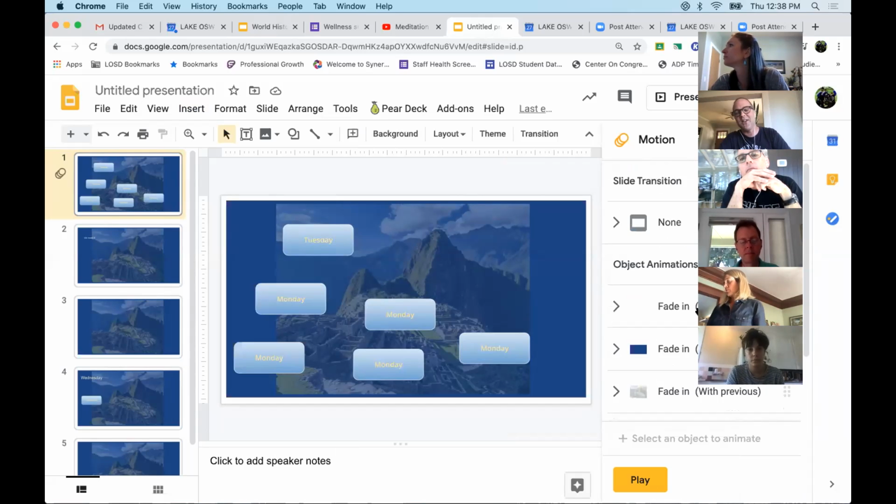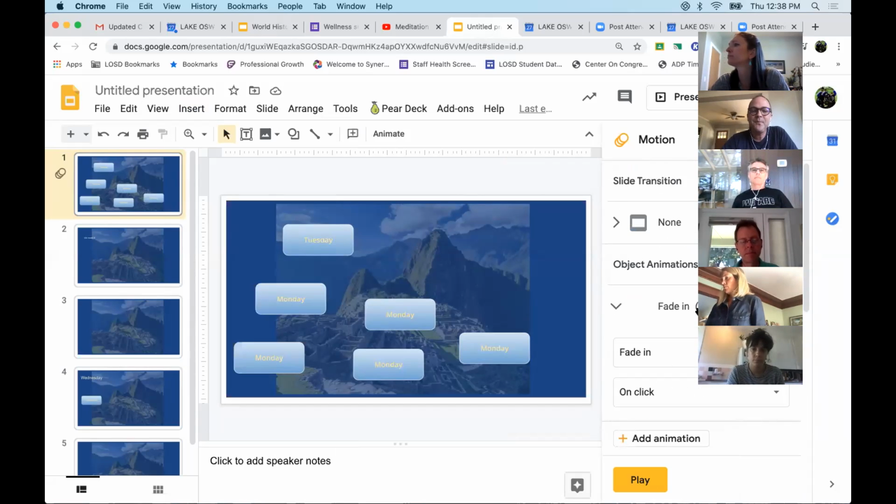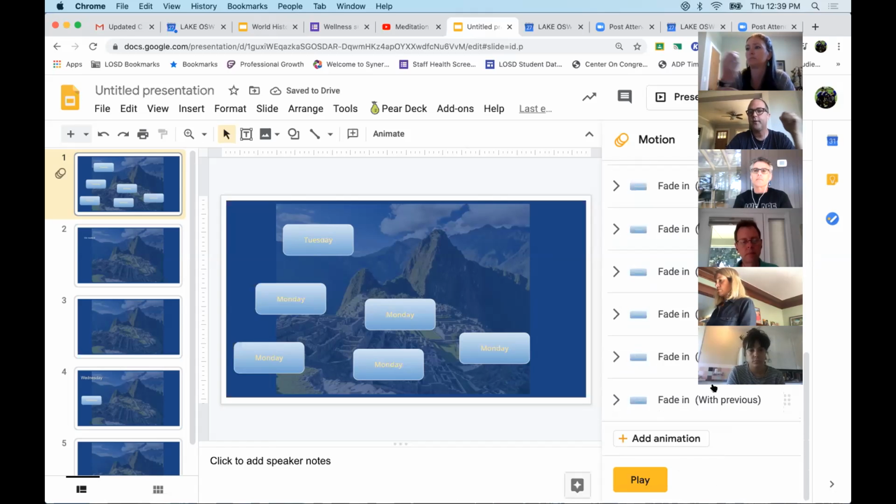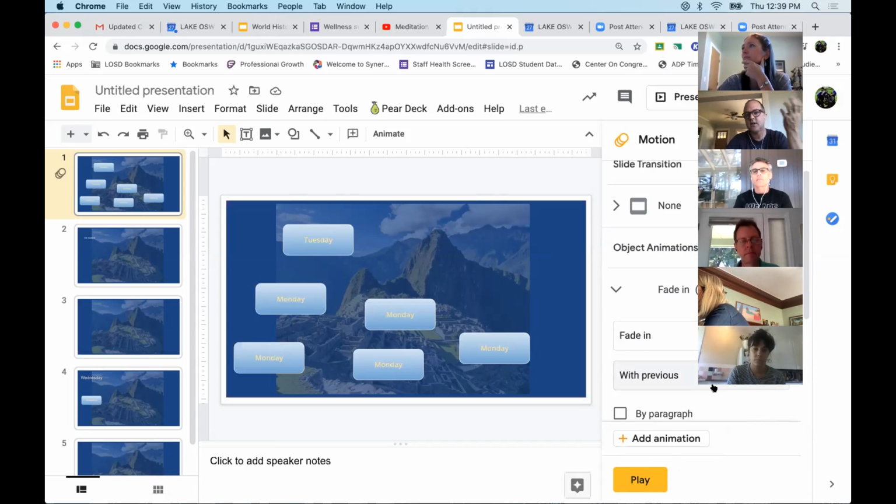The one last thing about this though, so if you animate everything, again, I can't emphasize this enough, you do not want kids using that bottom black scroll bar because this isn't linear anymore and they'll get totally lost. So it's really important that all of your animation is "with previous," which means that it'll all come in together. You don't want them to have to click to advance the slide with that black toolbar or things get screwed up. I mean, that's such a small, subtle thing, but you'll see what I mean as you start to build these things.